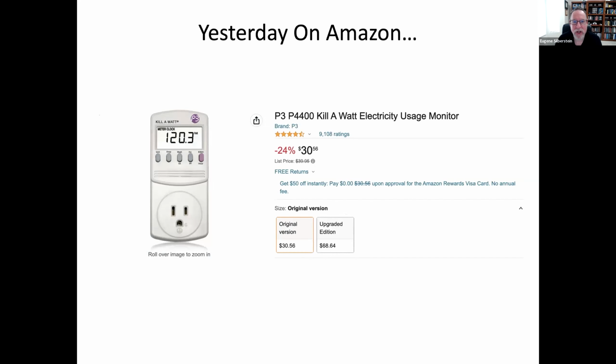So I just checked on Amazon. I used to be able to get these at Home Depot and Lowe's. They don't carry them anymore, but I did find them on Amazon yesterday. I did a search last night, and they're about $30. All right, but the learning that goes on with this thing is absolutely amazing. You could talk about power factor, you could talk about energy consumption, you could talk about kilowatt hours, and you can talk about calculations using power factor and apparent power and active power. But the students actually get to see this. So I just wanted to show you. I mean, those are available.